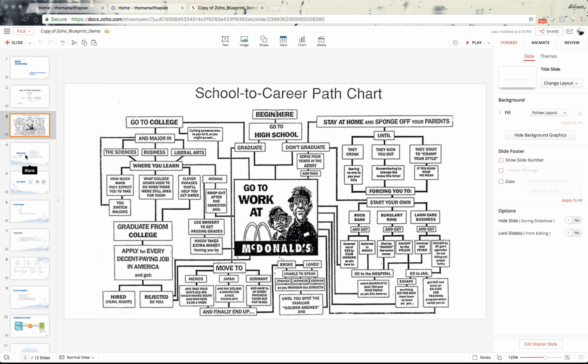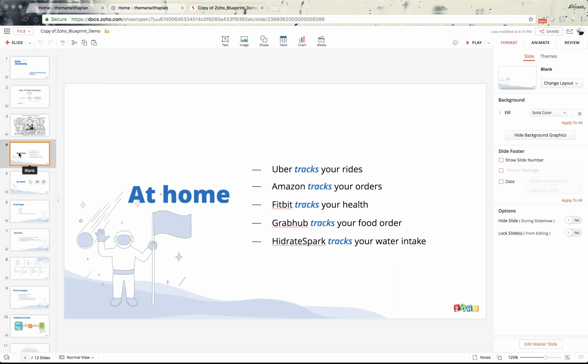So if we take our personal life, we have a number of examples like Uber, Amazon, Fitbit, GrubHub, which track and help out with certain aspects of our lives. Uber, for example, you can check out the availability of cabs in that particular area, and you can book a cab.